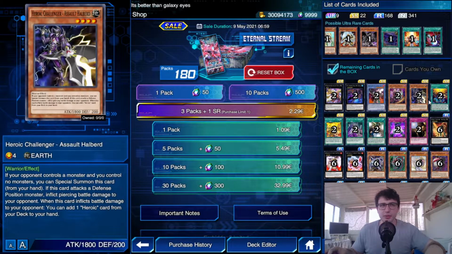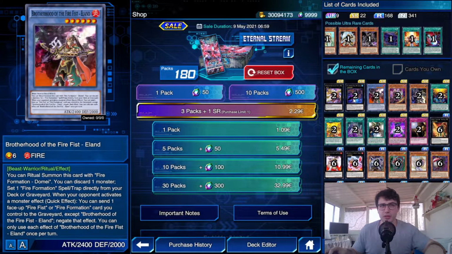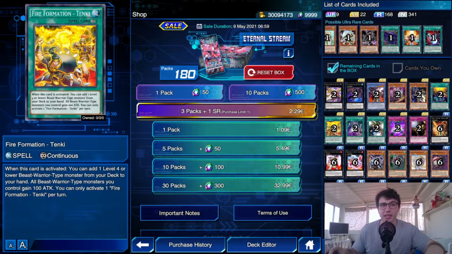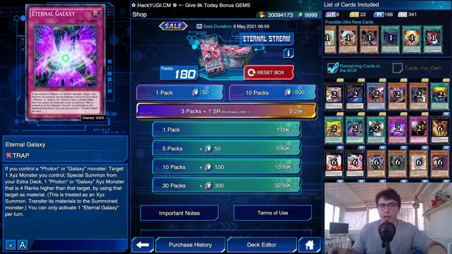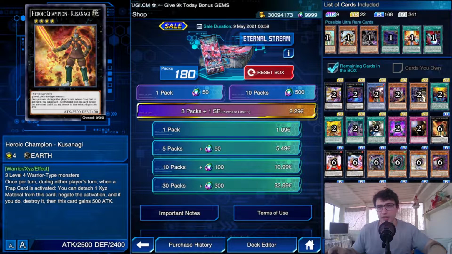While among the super rares, I want maybe a triple of Your Like Challenger, which is quite good. Then we have the Dream Mirror, not interested in that. Full Armored Black Lancer, maybe one, I think I'll get one anyway. And for Mission Tank, it's for Lunalights, but I do not have Lunalights, so guess what? Dark World as well, and maybe one or two Eternal Galaxy can be a thing. And these are rares actually.